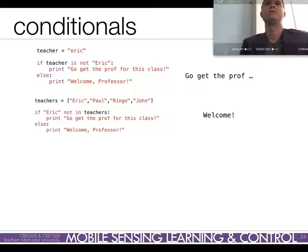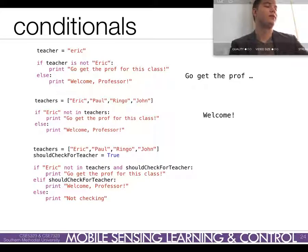You can also do, when you want to do an and statement, don't use ampersand, ampersand. You're going to say and. You're going to spell it out, right? Very readable language. So let's say I've got should check for teacher, that equals a Boolean, equals true. And then if Eric not in teachers and should check for teacher, print go get the prof for the class. If should check for teacher, print welcome professor. Else print not checking. Welcome.